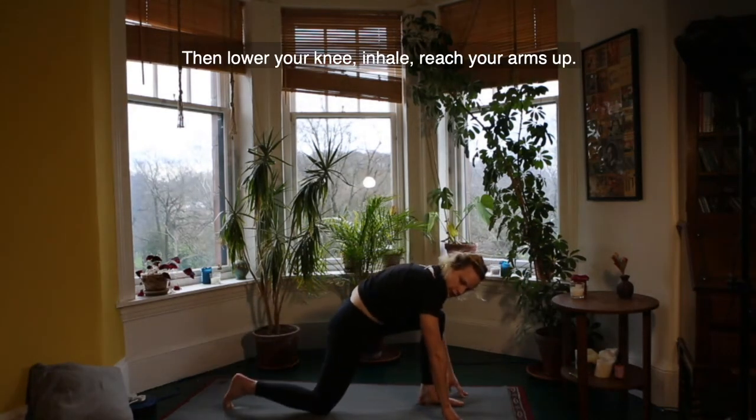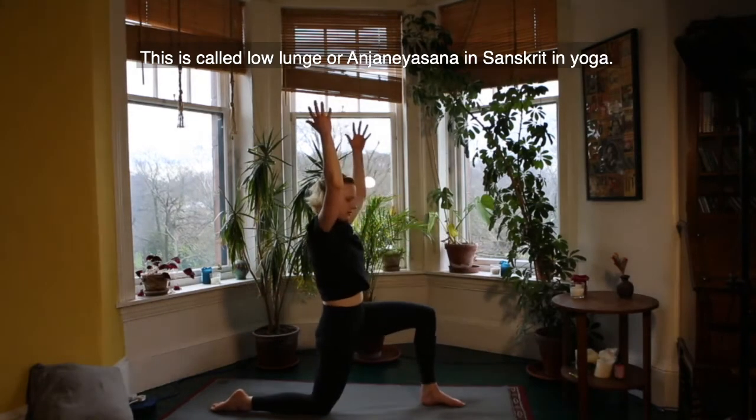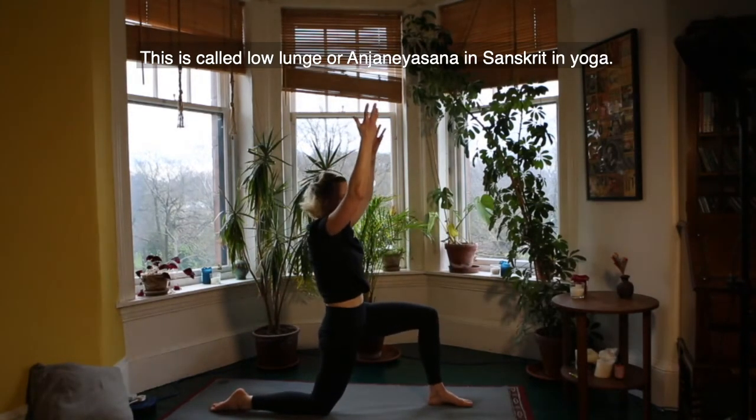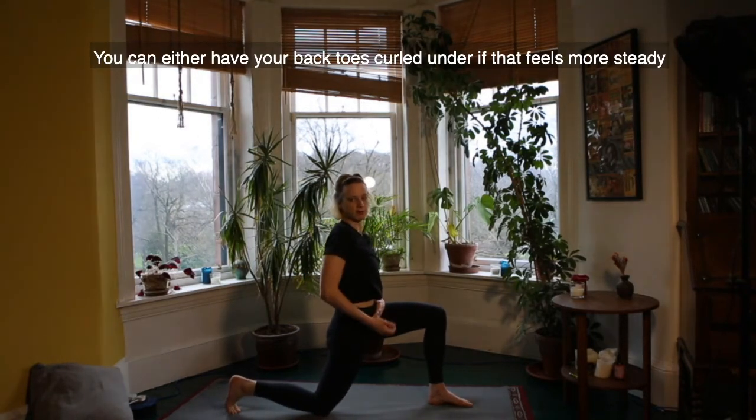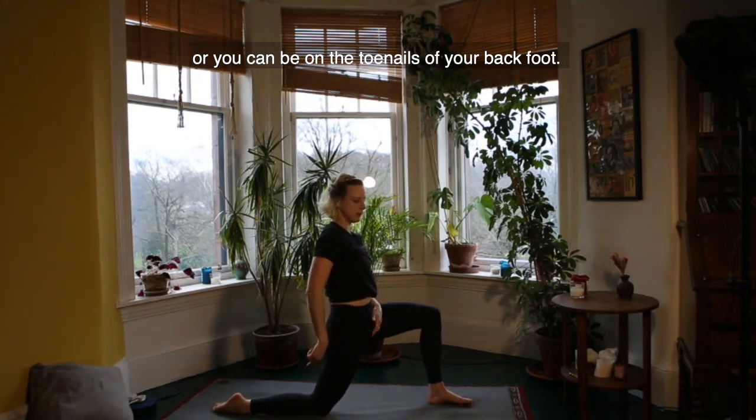And then lower your knee and inhale, reach your arms up. And this is called low lunge or Anjaneyasana in Sanskrit in yoga. And you can either have your back toes curled under if that feels more steady, or you can be on the toenails of your back foot.